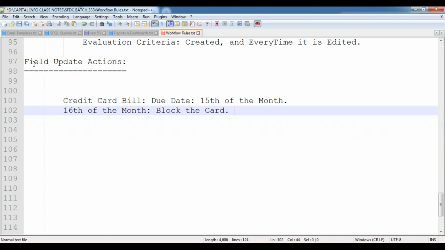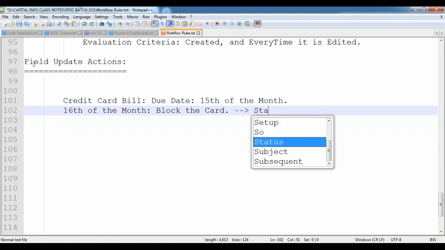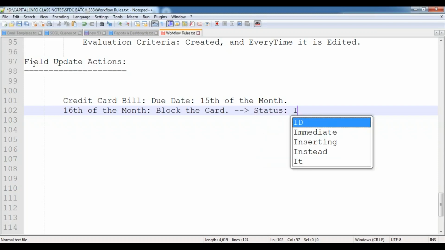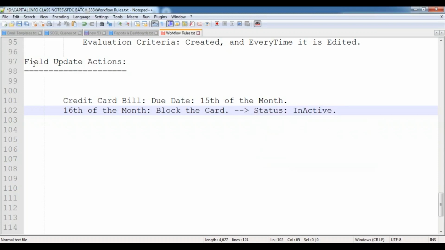Then what we can do as part of this is update the status of my credit card to inactive. Inactive means what? His card is not in active status. The card has been blocked. So when you try to swipe the card in any of the supermarkets or wherever you go, it will show a declined option. So the card will get declined. That means the person cannot make any more purchases through the credit card.